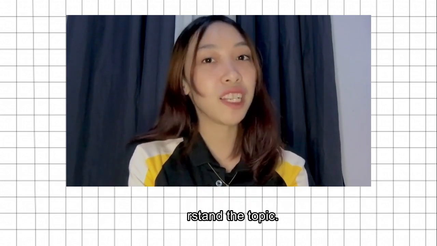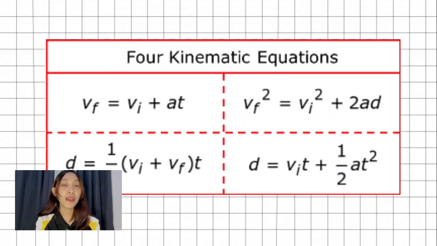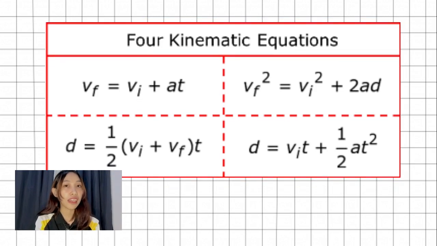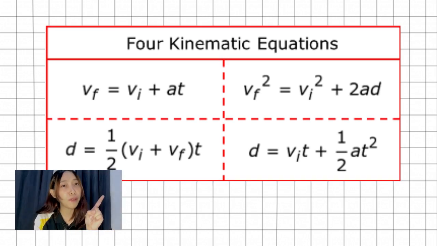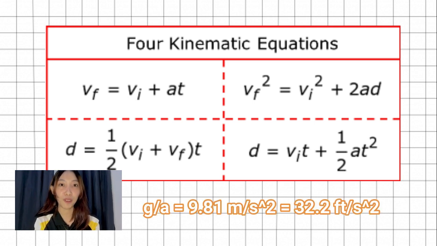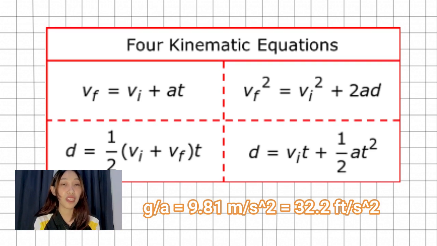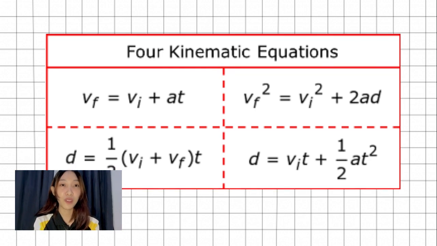But first, let's learn the terms and their corresponding symbols. T stands for time, V is for velocity, while V sub O is for initial velocity, D is for distance, and lastly, G is for gravity. And one more thing to consider in this formula, as we stated earlier that objects fall with constant speed or acceleration, the value for acceleration or G is always 9.81 meters per second squared or 32.2 feet per second squared. And as the object is falling, the value for gravity is always positive.